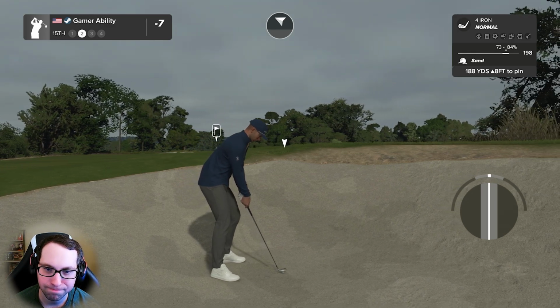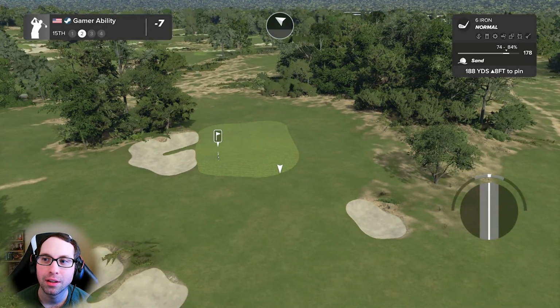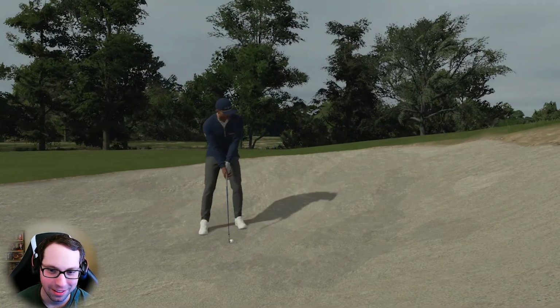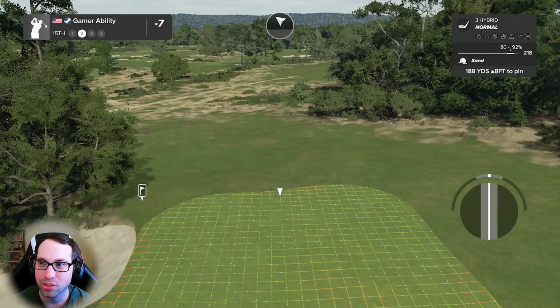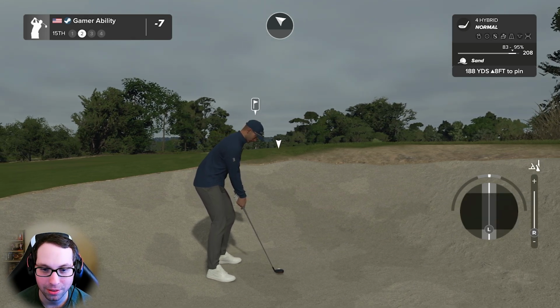Now, does this get out? No, I don't think it does. But you know what? No, I don't know what. 4-iron on an uphill lie with full loft and backspin. There's only one way to find out. Actually, hybrid has a better lie. 4 hybrid, full loft and backspin. This could be dangerous.